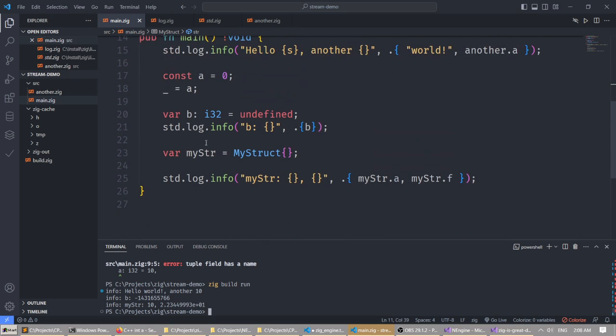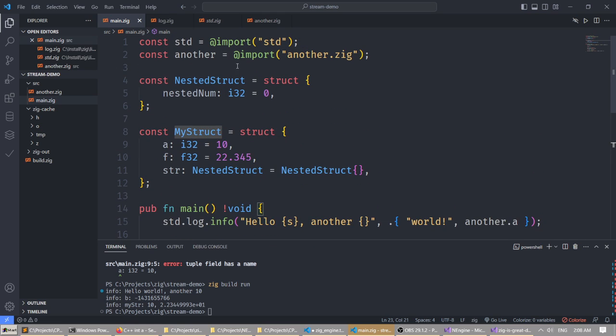So you can see that I have defined a struct and it's already defaulted to other things and nested as well. So I think it's a good idea to always define defaults. But here's the thing: if I remove this, if I have only this, what happens then?